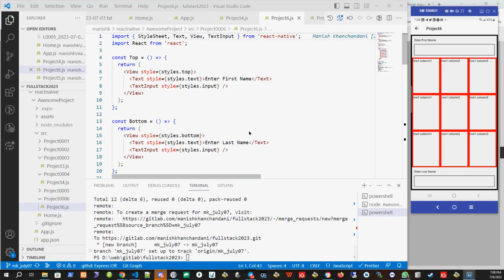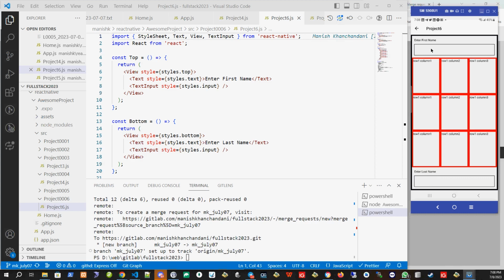Let's try to do this one. So what I will do, I will take the value from the first name and the last name and display in 2 of the boxes. Since the user will change the value of the first name and the last name, whether I have to take props or state to save the value of the variables.